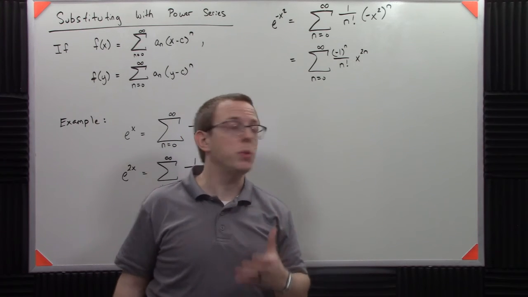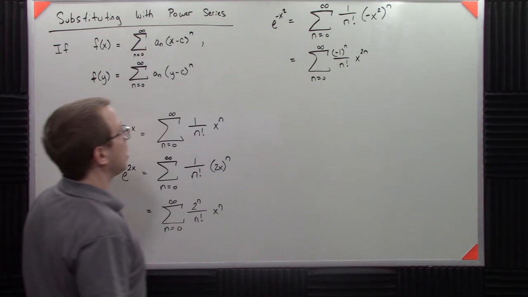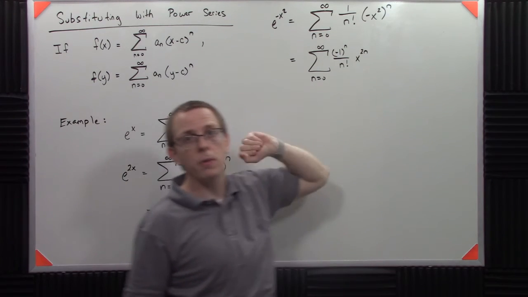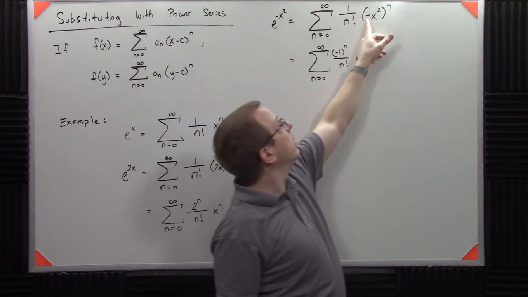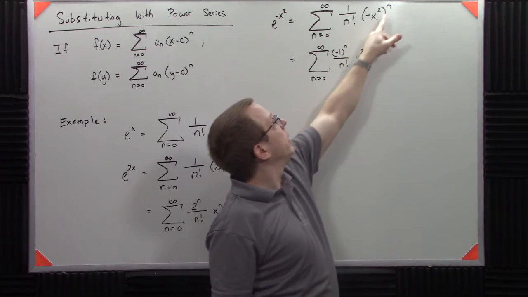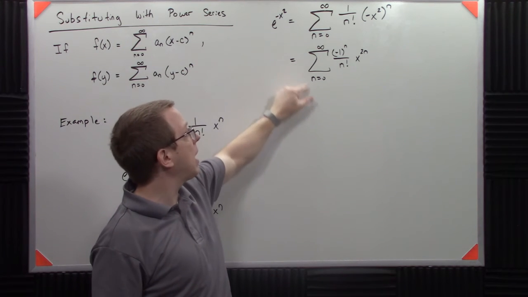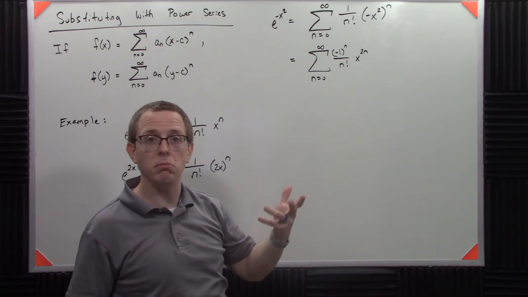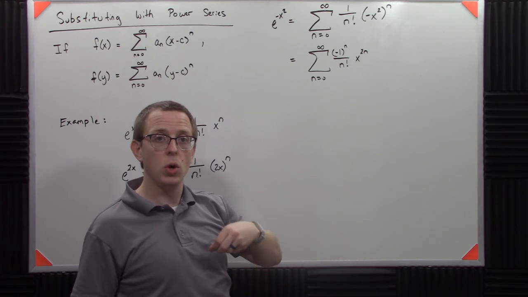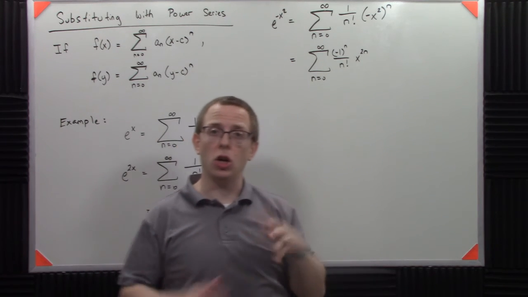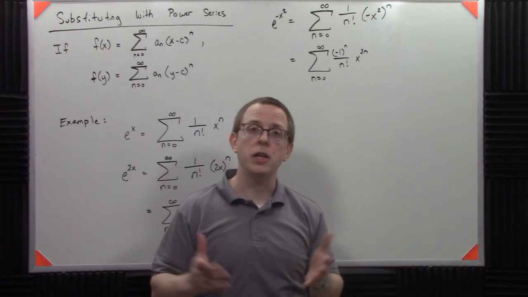But what we can do is say, okay, I know what e to the x looks like. So instead of x, I'm going to replace it with negative x squared. And so then I get a negative 1 to the n, and then I get x to the 2n. Why is that useful? Well, now that I have this, I can easily take the antiderivative of that. I get another polynomial, and it's not a closed form, it's still an infinite series, but it's better than what I had.